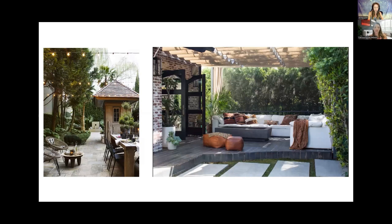Another thing we've seen, especially during COVID, is that we can really utilize the outdoor space. Living spaces are slowly creeping into the outdoors. We're seeing designs, and doing some of this in our own spaces, where we open up the wall so big glass doors open to the outside, so the living room becomes part of the outdoor room as well, an extension of the home.